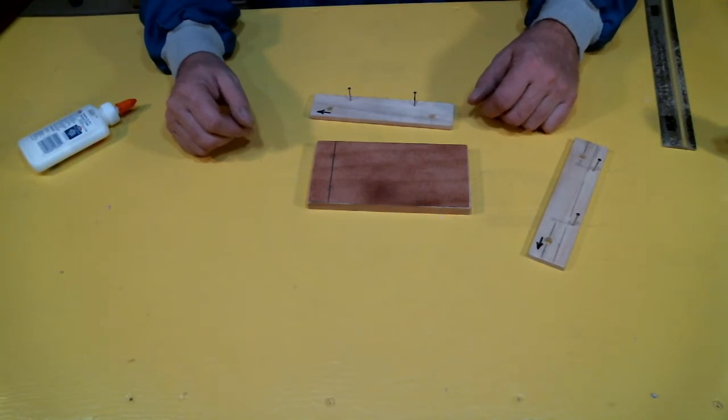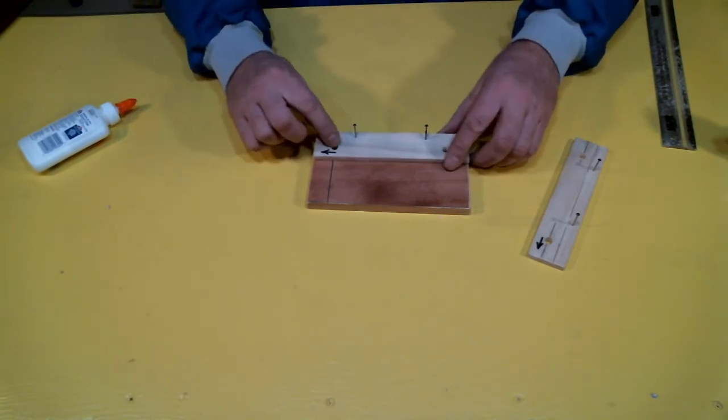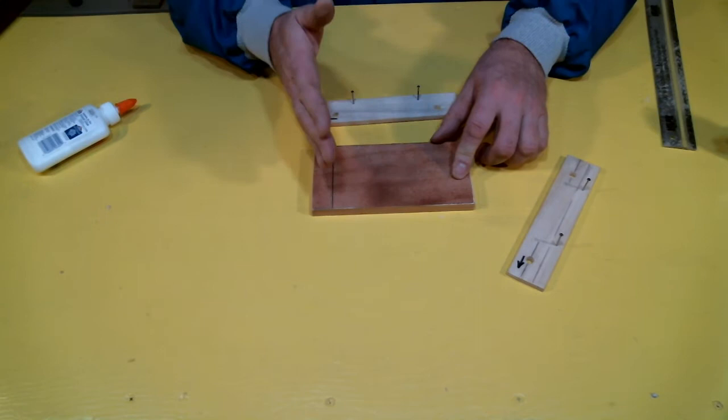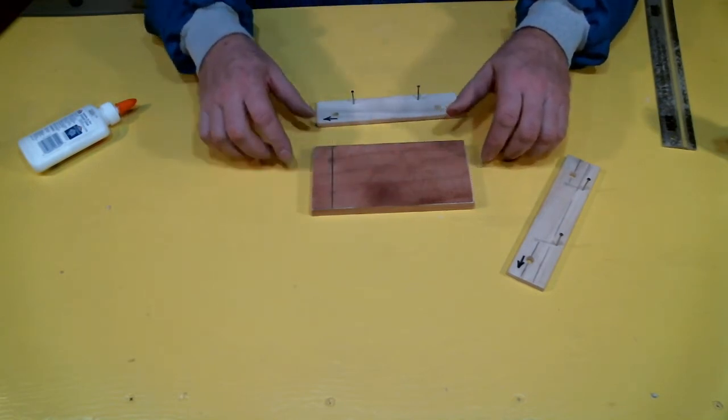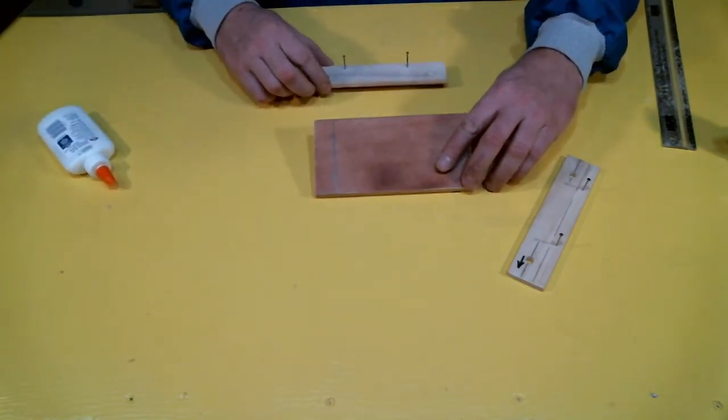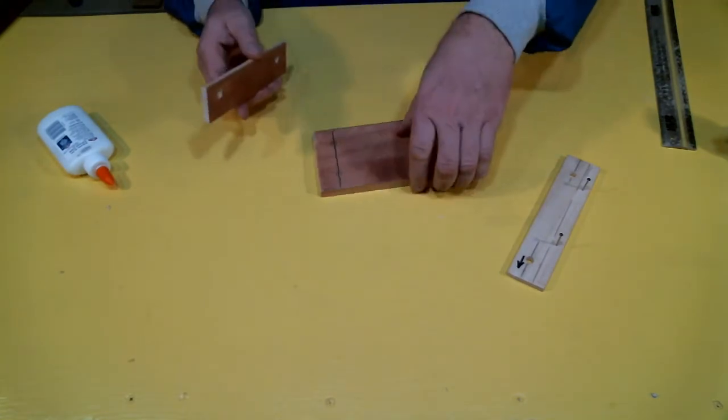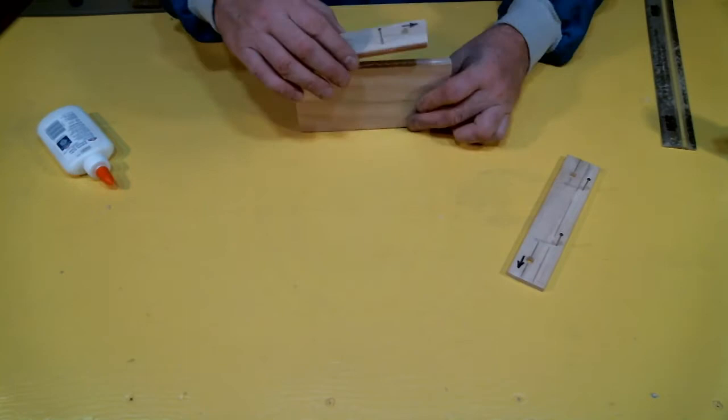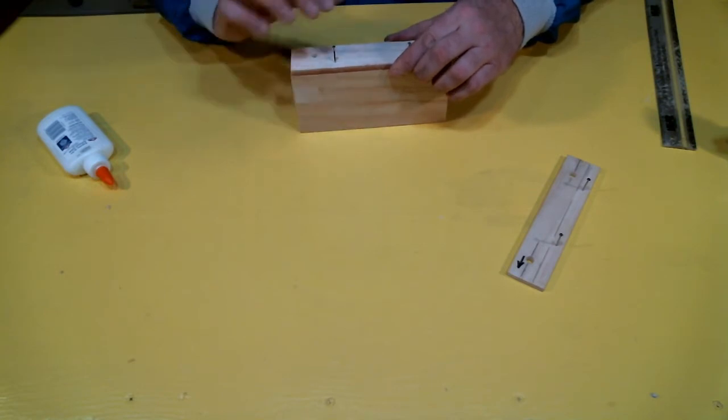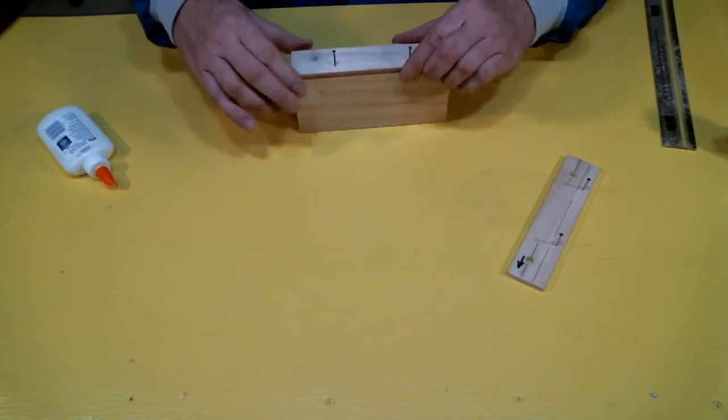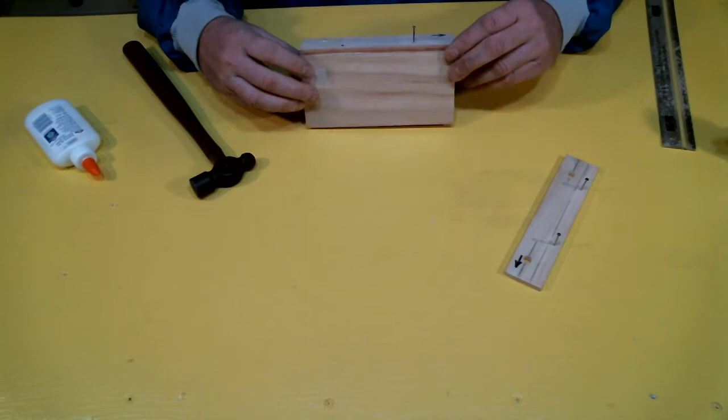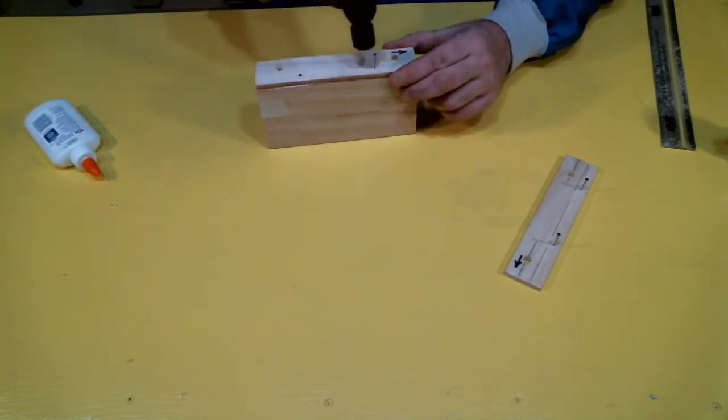So now I'm ready to attach the side rails. The first thing I did though was to mark the hole location of both my side rails onto my base and then drew a line across there and that allowed me to sight in my axle to make sure things are lined up once I get things assembled. So I simply put a little bit of glue on the edge of the base plate with my arrow in one specific direction. I place it onto the base plate here. Once I get things lined up well I simply drive my nails in. Now what I've done is I pre-started these nails to make it a little bit easier for me to assemble.